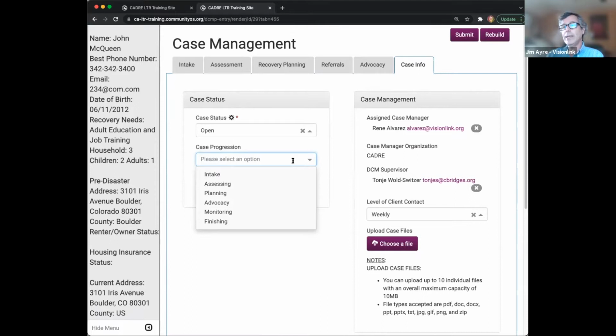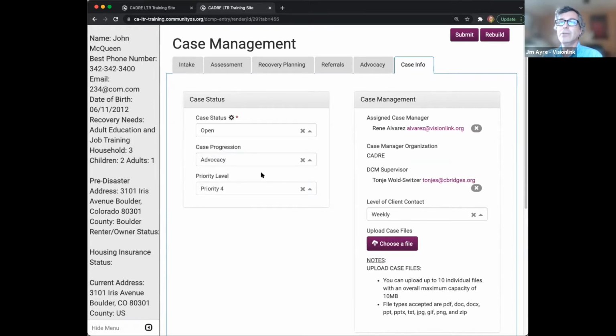But at that point, it gets hard to determine where all of your individual cases, as well as where all the cases are. So as you are working with a client in your caseload, you can get a sense of case progression, and it's a good tool for supervisors to see how quickly different case managers are moving different priority level cases through the different stages of the recovery.